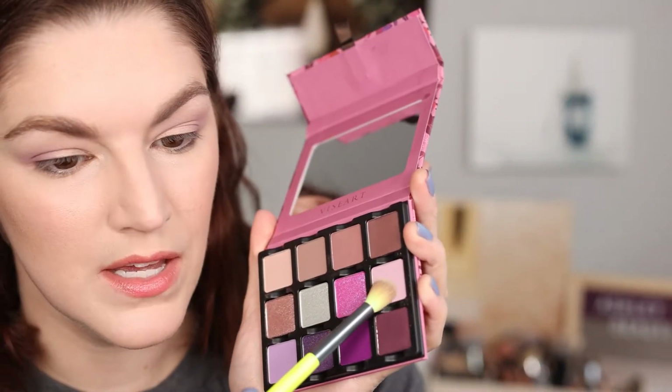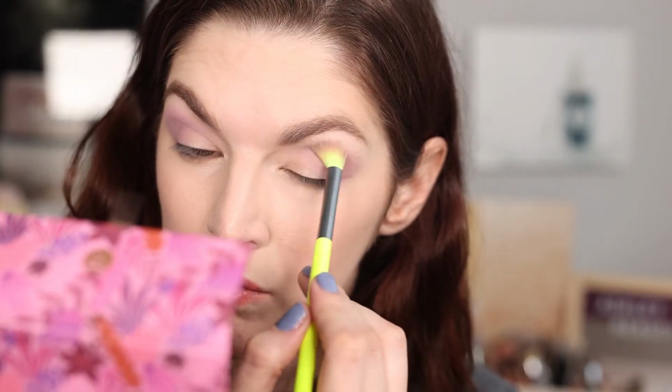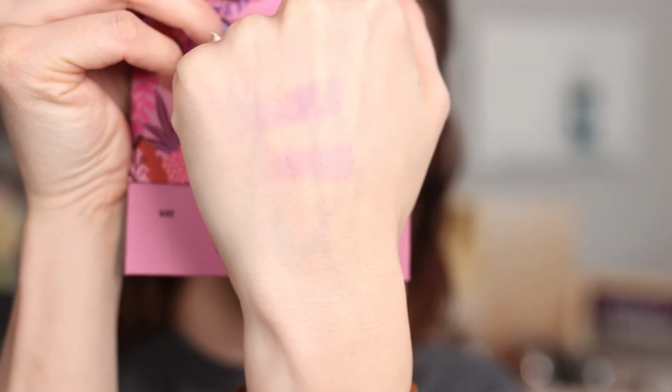So I'm gonna take this even paler shade and I'm gonna go right over top of, whoa, that's more intense than I expected. That's not paler. Oh, but that's beautiful. It's a little bit more richly pink purple. I'm going to swatch those two side by side. Wow. So there are those two shades swatched side by side. They are very similar, but one is definitely more pink and one's more purple.